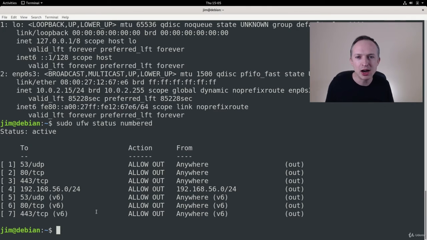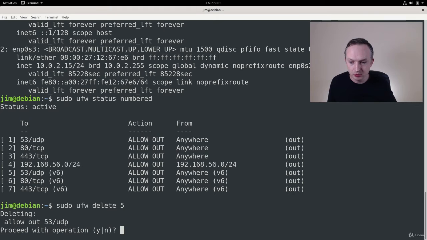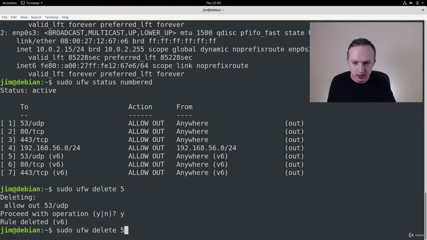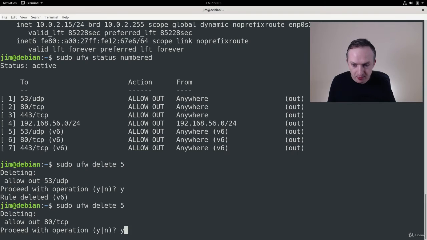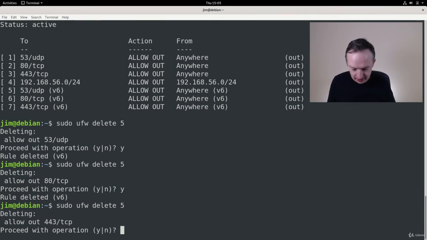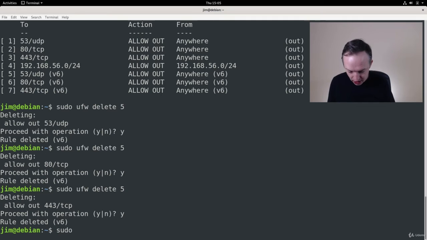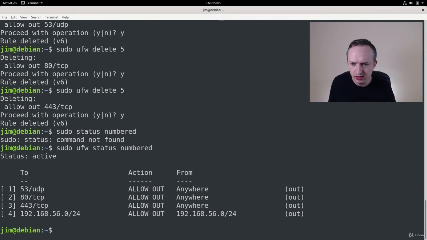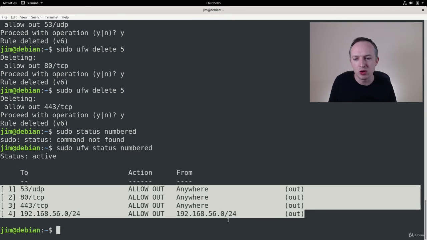Now, I'm actually only going to focus on IP version 4, even though version 6 of the Internet Protocol is very much here. I'm going to delete those last 3 rules because I'm not using IPv6 at all. So I can go sudo UFW delete, and this is handy if you make a mistake. I can do delete 5 like that. And because the rules will have moved down, I can do that again. Last time. Let's just double check. Sudo UFW status numbered. And there you go. I've got 4 firewall rules, and that is what I want you to have too.